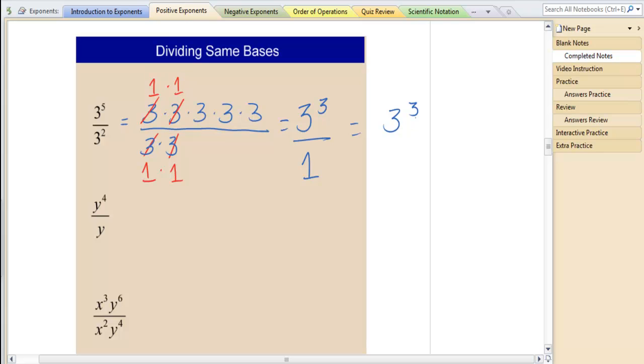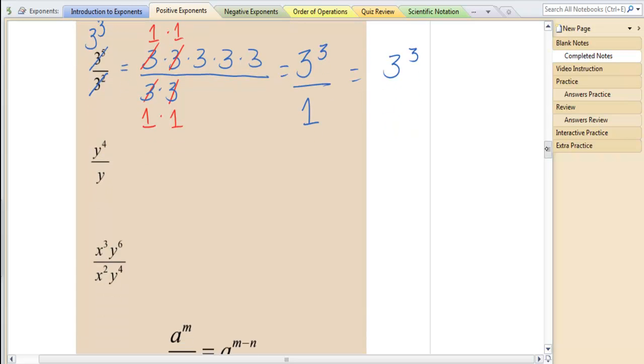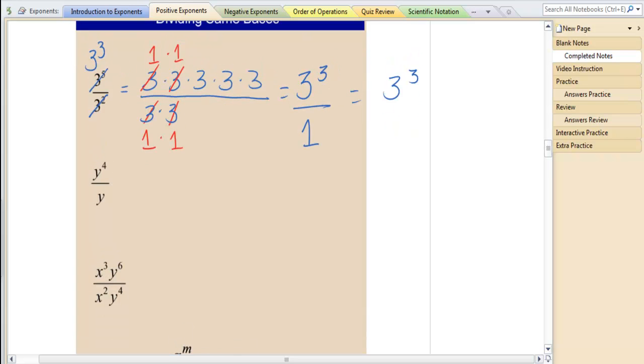Take a second and look at that. Make sure you understand why it equals 3 to the 3rd. You can think about it as we're going to take these 2 3's away from these 5 3's, so we're left with 3 3's. Do you see any type of operation that's happening? Remember, operation is add, subtract, multiply, or divide. So just think about that for a minute as we go through. Let's test any ideas that you may have.